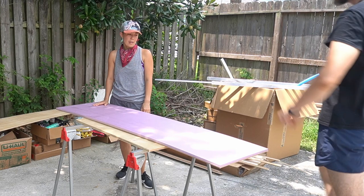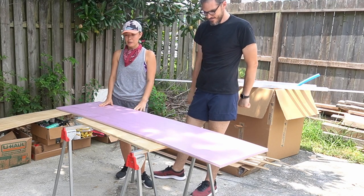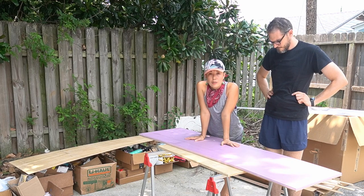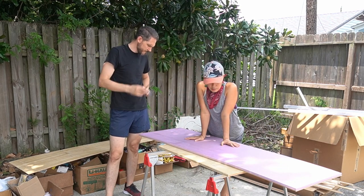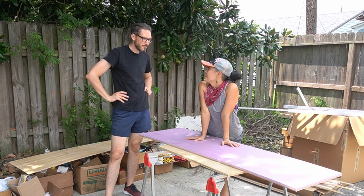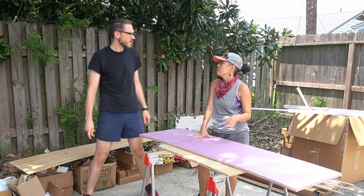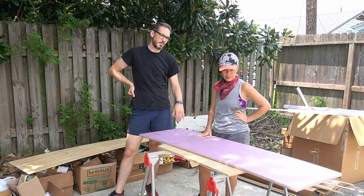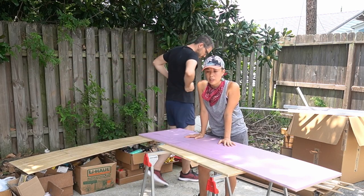Outside the van, conferring about our next steps. I took off the plastic because that was what was causing them to come apart. Several things could have happened — one is that the adhesive sat in a hot shed for a couple months and isn't doing its job properly. A second very likely reason is that we didn't take the protective plastic off of the foam board before we attached it. That caused problems because it just started peeling immediately. I don't know what to do right now — these doors are a conundrum.